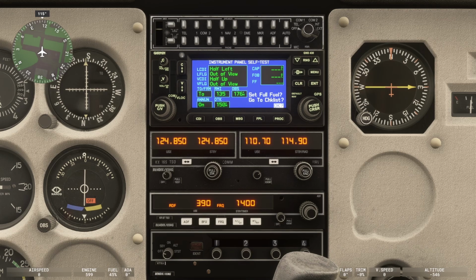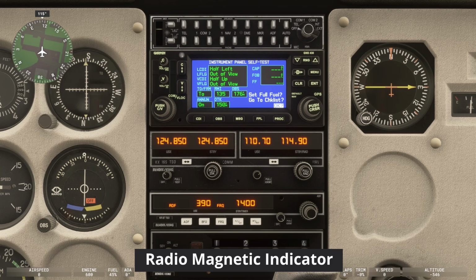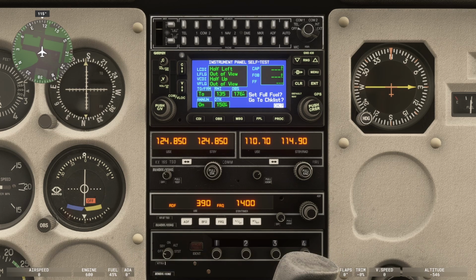Then we've got the RMI, which stands for radio magnetic indicator. It's a navigation instrument that combines a compass card with pointers to indicate the direction to a navigation system, for example a VOR or NDB, and helps you as the pilot to figure out your position relative to that station.